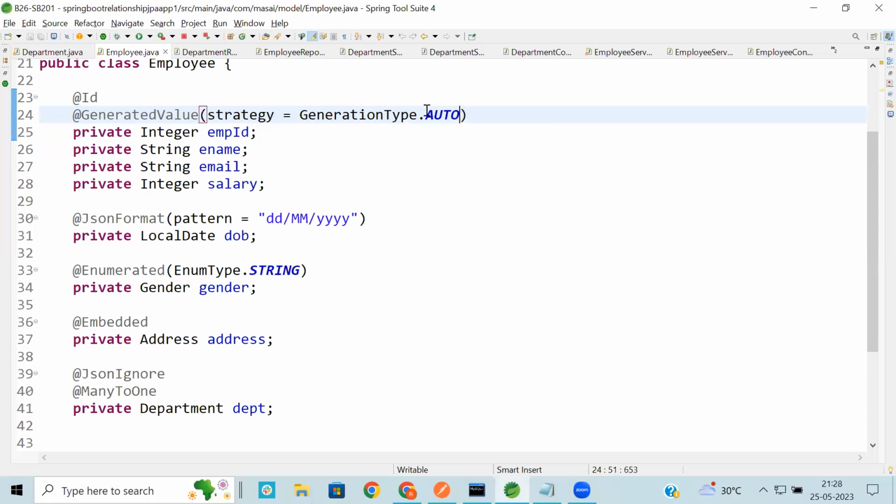If you want the ID to be generated sequentially, either you can use increment or sequence, or any other strategy. क्योंकि ये ऑटो स्ट्रेटजी है, ये एक बार रिस्टार्ट में आपके 50 आईडी को ये रिजर्व कर लेता है, अगली बार उसी हिसाब से मैनेज करता है. I hope this concept you have learned there in your Hibernate. It is not a JPA concept, it's a Hibernate one. Please confirm.